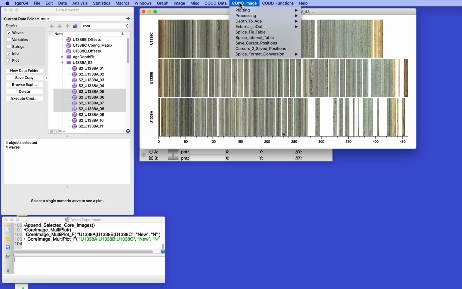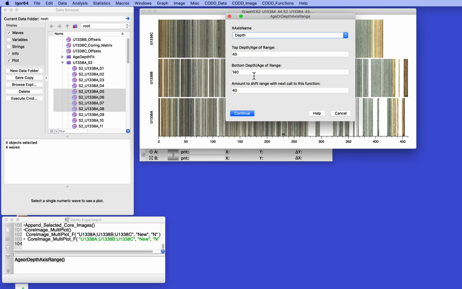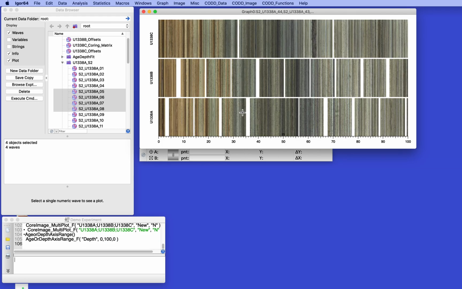And let's go up to plotting, change depth axis, 100. I think I'll just make this 0 at the moment. And there we go.